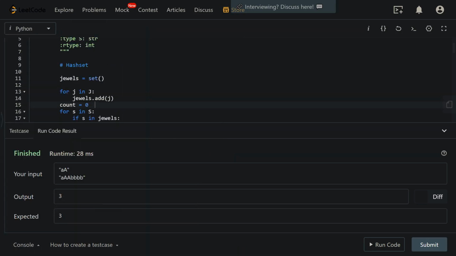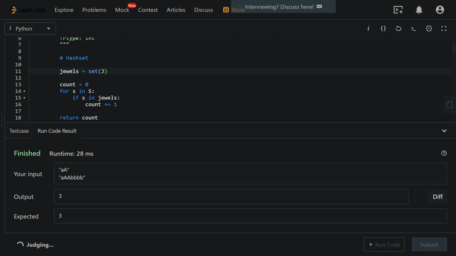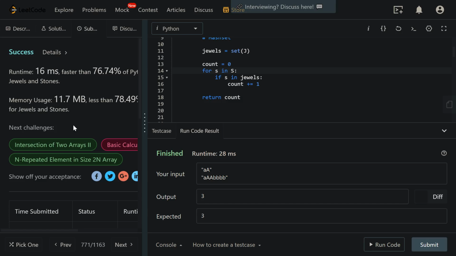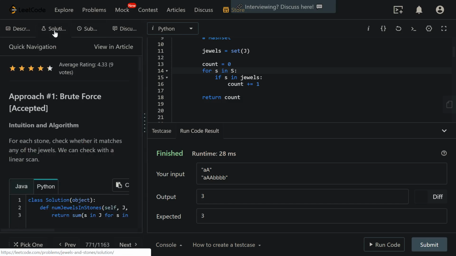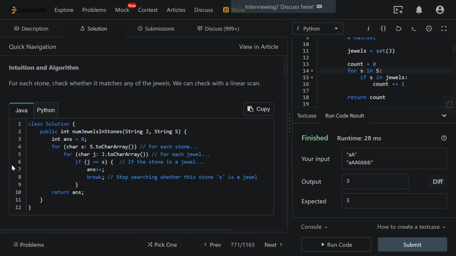As expected. This line makes a lot of sense, but in Python, you can do even more clever stuff than this. What you can do is basically make this a set of J. J is a string, and what it does is make every character of that string into the set. So that's kind of like a shortcut in Python. So you can make this, and then it still works, right? Okay, that's about it.